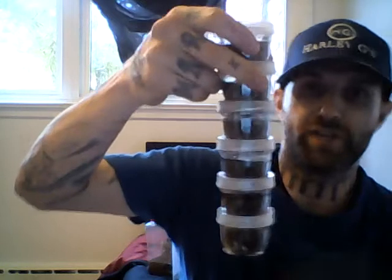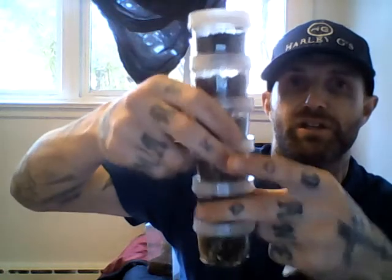Missed that. Yeah, they're all in there. So that's all my bird eaters. I got five of them in here. The bottom one's empty, but I got five of the Lasiodora difficilis species of bird eater tarantula.